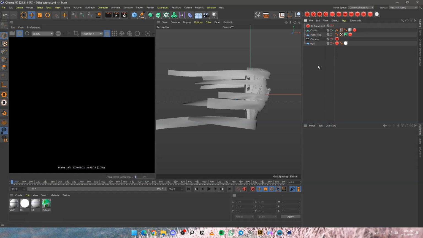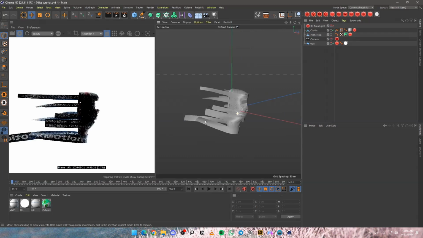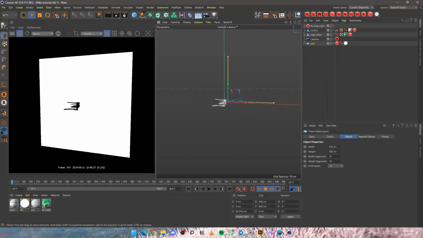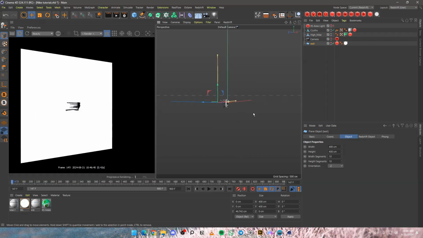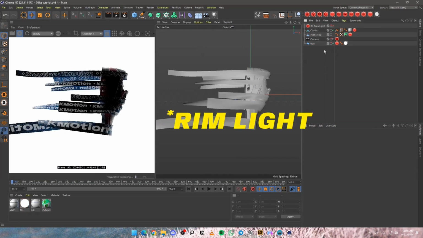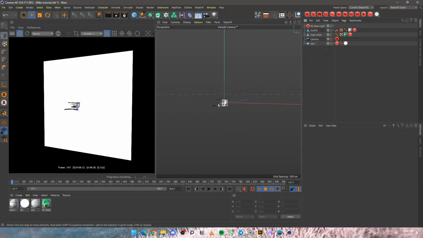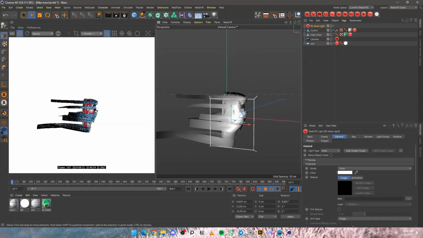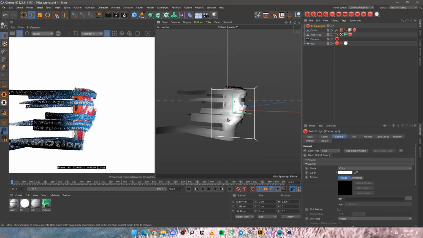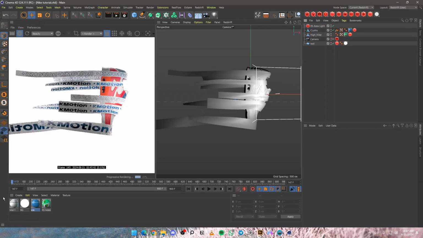Okay, and the first thing I did was add a background light. You can't see it, but let's do this. So I have a big plane at the back of the scene that is lighting, which is acting as a rim light. And let's unhide this, and we have an area light. Yeah, that's pretty much it for the lighting. It's really simple. Let's go into the texturing.